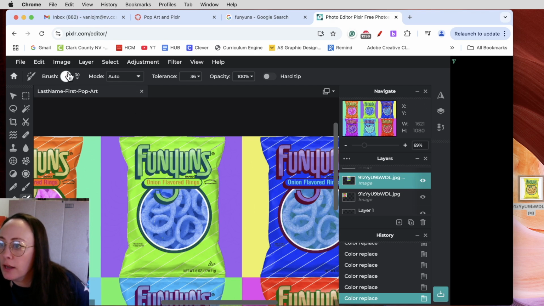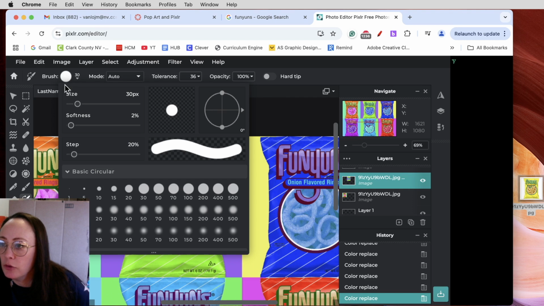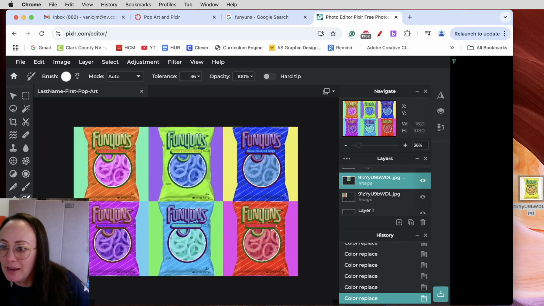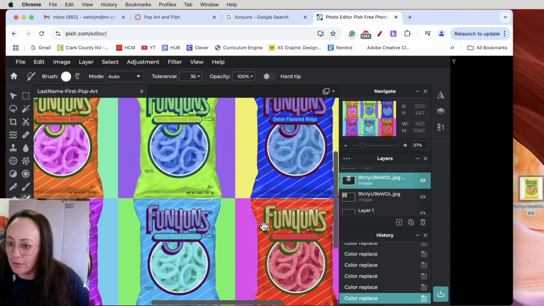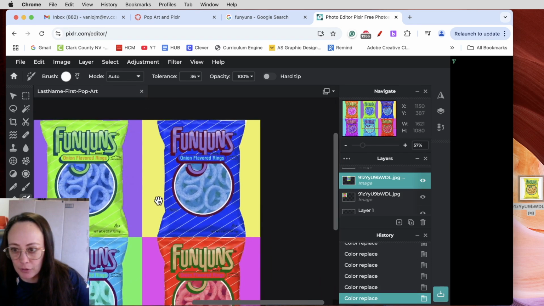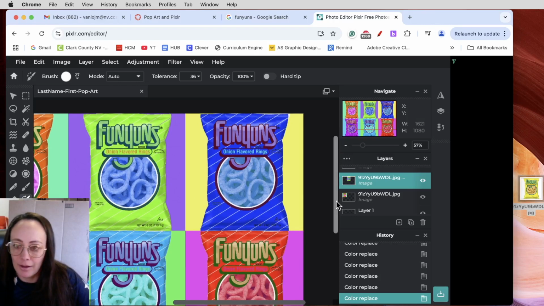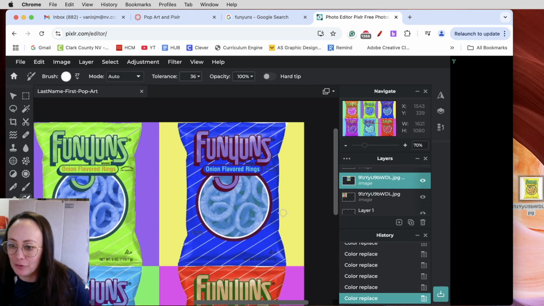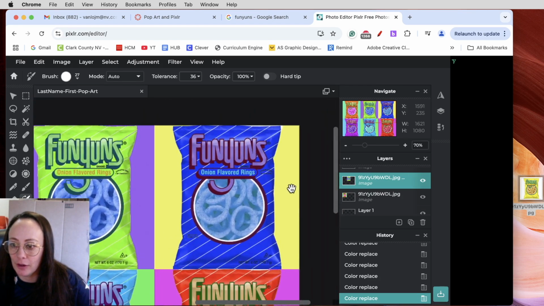So 30 ended up being a good brush size for me, but if you end up needing a smaller brush or larger brush, you can come up here and you can mess with it. Okay. All right. Let's see. Oh, it does work. Okay, here's a trick that you're going to be mad that I didn't tell you earlier. If you hold the space bar, you have this little hand that pops up and you can scroll over. I didn't realize that it did that. So use your hand, use the space bar, and then when you see the hand, you can click and move.